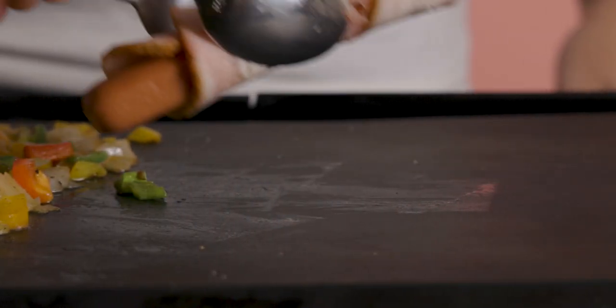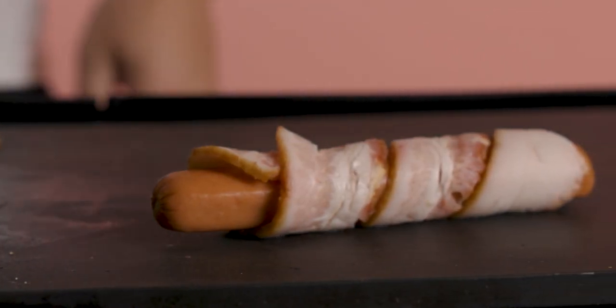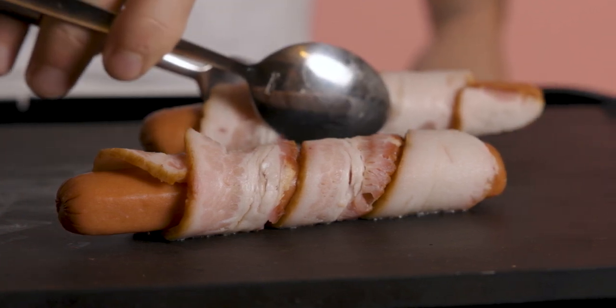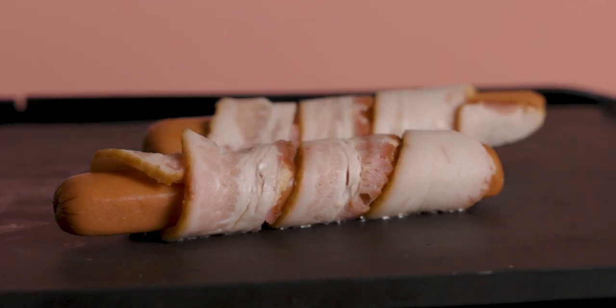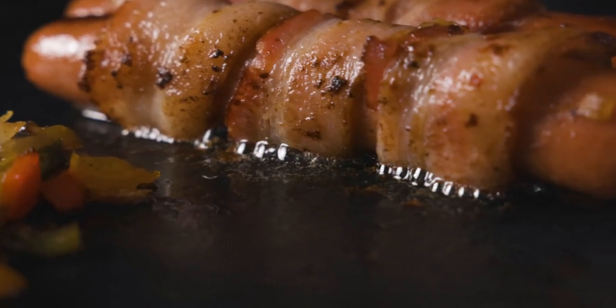Let's go ahead and add your hot dogs. We're gonna want to make sure that we get a nice even cook through on the bacon — keep that juiciness in the fat and make sure that the hot dogs are cooked all the way through and nice and warm in the center. You're gonna want to get that little bit of a crisp but still keep that softness from the fat. We're gonna want that snap in the hot dog when we bite — that's important. Going back to texture and mouthfeel, all these things play a factor into making sure that you have a good danger dog.